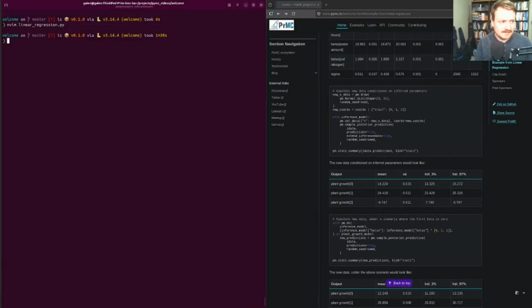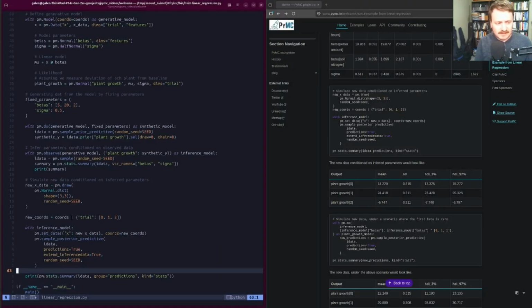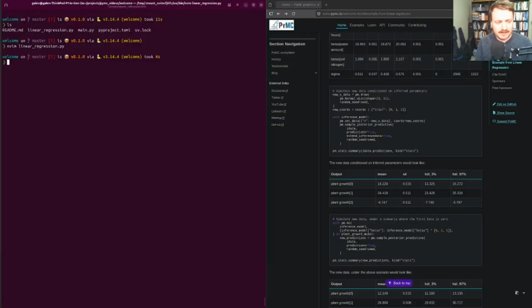What versions am I using if I go import ArviZ? Ooh, that's a hefty package. 1.2. Okay, so those are the things that you have to solve to get rid of that error, and now we can finally look at what we're getting out of this. We'll run the whole process again from the beginning.